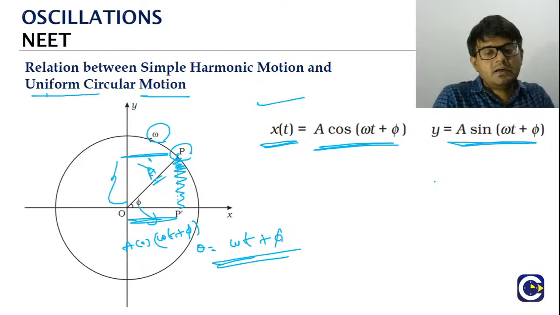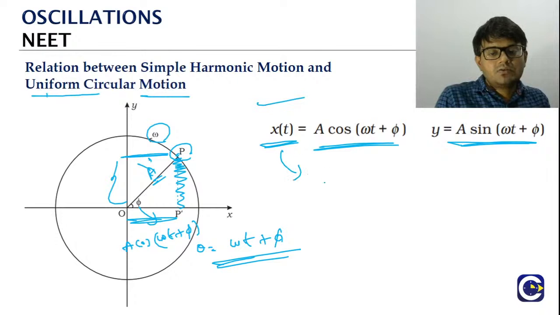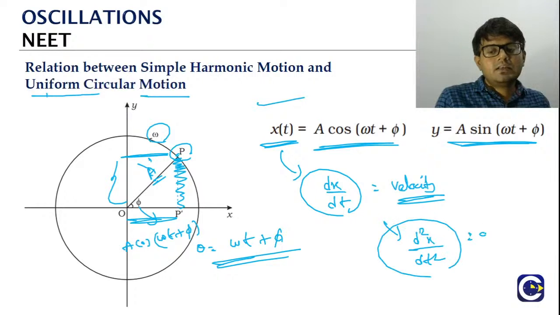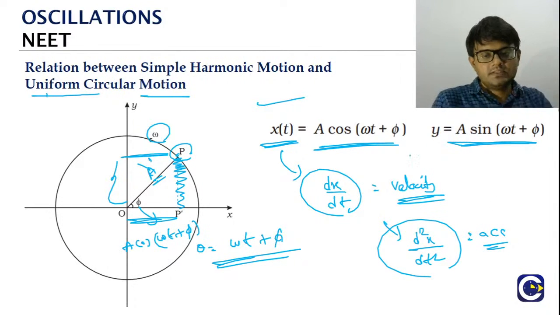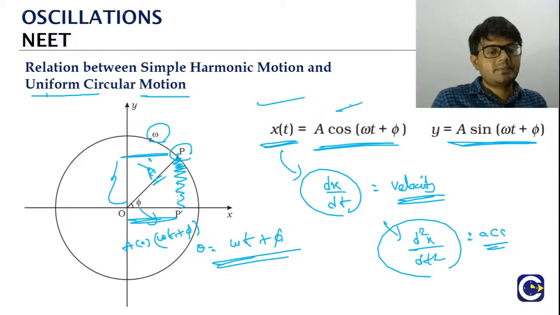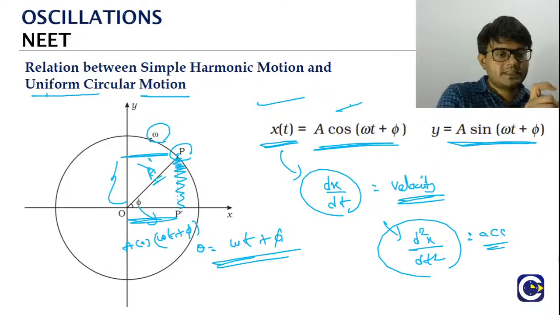So look here, suppose we take the derivative of this. So what will come from this? If we take dx by dt, what will we get? We are going to get the velocity, of course the velocity is the x component. After that, if you take a second derivative, what will come from this? Acceleration. Okay, so just by looking at the function we can conclude, right? What does that equation basically represent? The SHM equation. Because the SHM is represented by what?